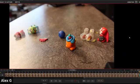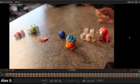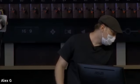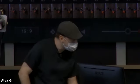Speak up just a little bit, sir. The bird is going to attack the monster, and the strawberry and orange are going to take the watermelon. Okay, so the bird is going to attack the monster, and the strawberry and the orange are going to take the watermelon and walk away. It's all about the watermelon.